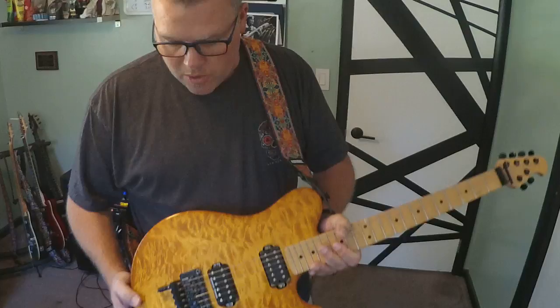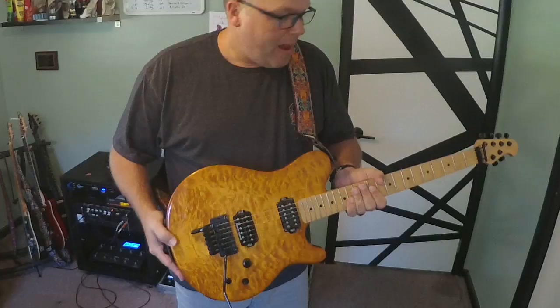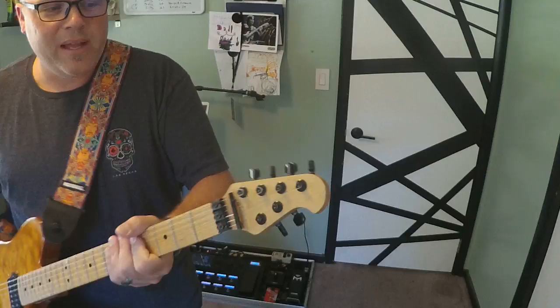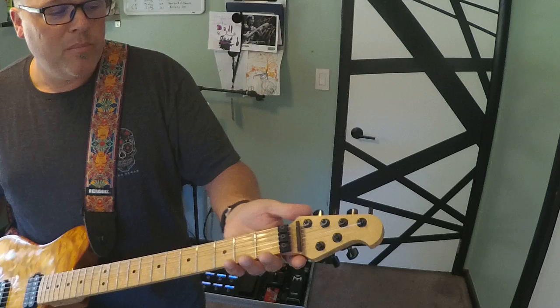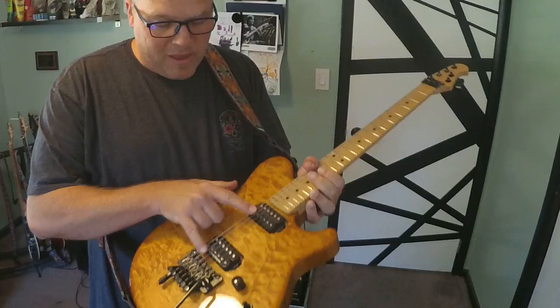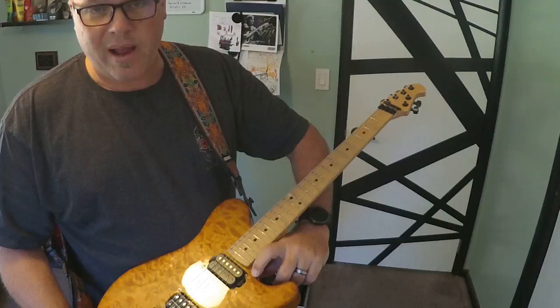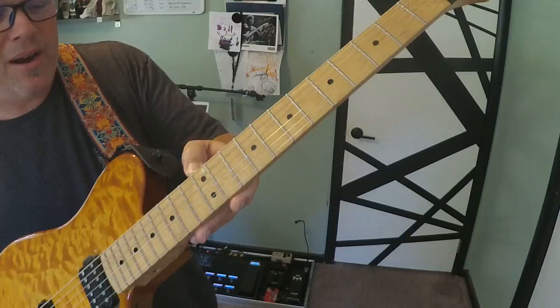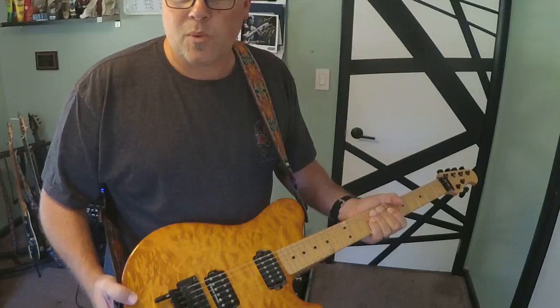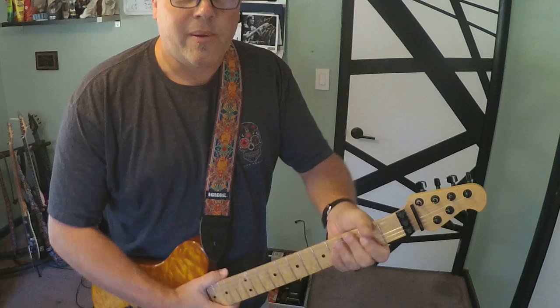This guitar is a Warmoth guitar made to look like an Ernie Ball, but it weighs about a pound and a half more than my Ernie Ball Axis. I'm pretty sure Warmoth got sued for this body and the headstock — it's just like an Ernie Ball 4-2 headstock. I have stainless steel frets, locking tuners, and of course a Floyd. I'm using the PMS pickup mounting system from FU Tone. I also made a mistake putting in side markers at the 12th fret, so this is my guitar to experiment with.